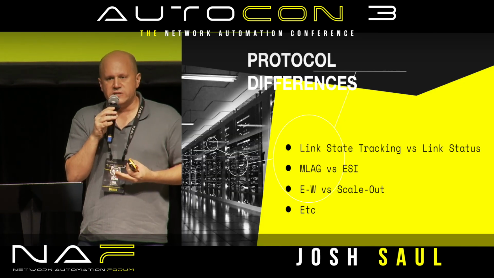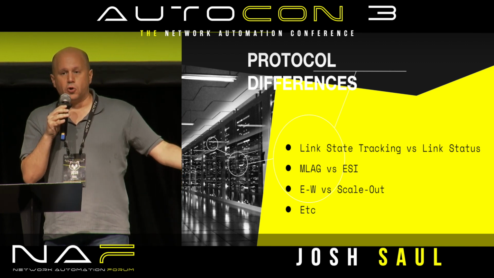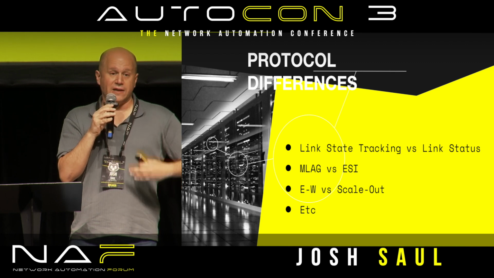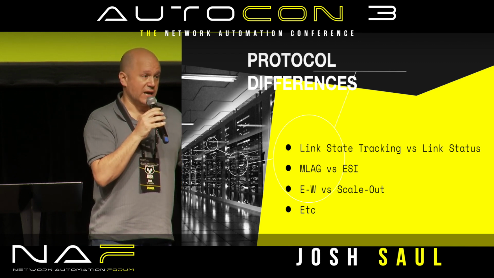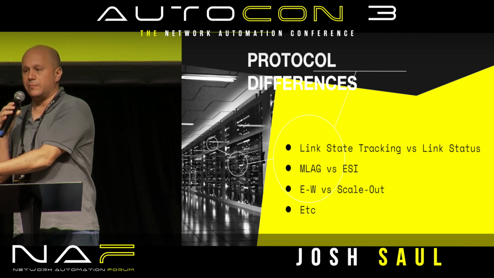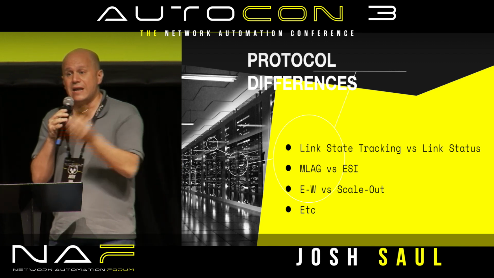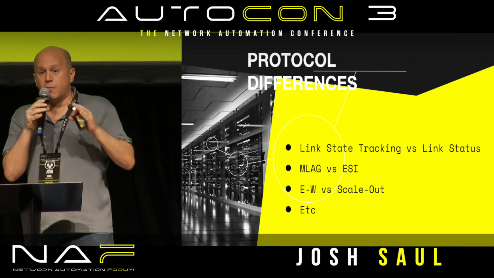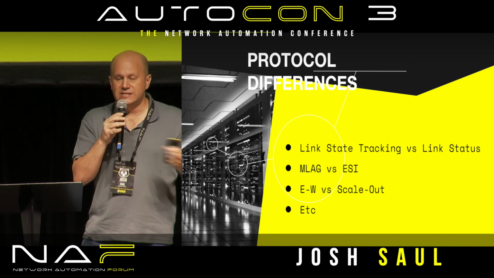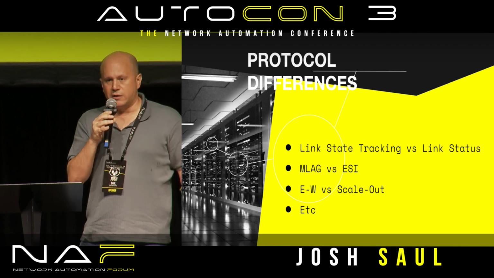So the protocol differences, the main ones you should be aware of, are the fact that vendors that came out early and needed to provide server link redundancy had to go with MLAG. They had to create their own implementation of MLAG. Everyone knows that's not a standardized protocol. And other people who came a little late to the game had the option of waiting for EVPN and getting the benefit of ESI. Now, remember, the outcome for the customer is the same. They get redundant NICs to their servers. But the protocols are wildly different.